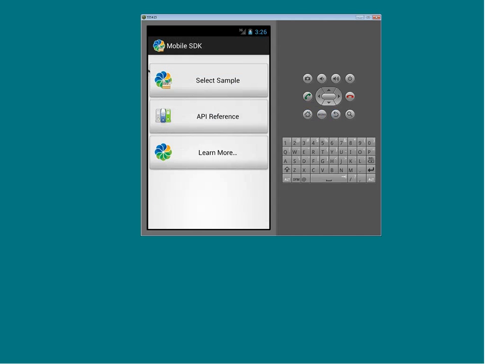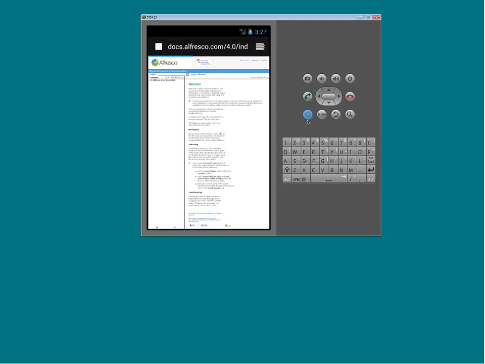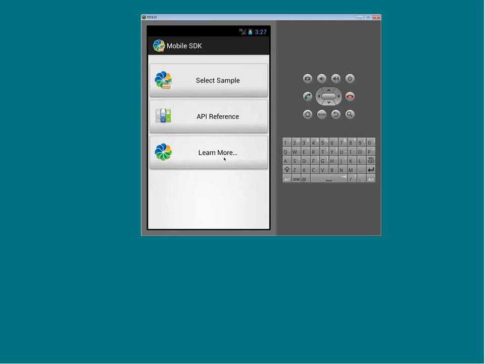The last thing I want to mention is that in the home screen of the application, you have access to two other buttons. One is API reference, which is linked to docs.alfresco.com and directly to the future available documentation on Alfresco Mobile.